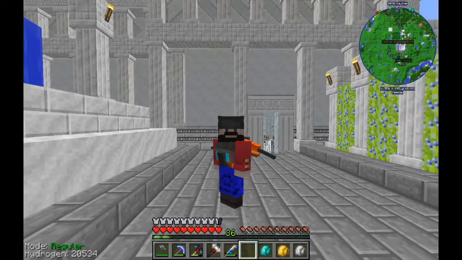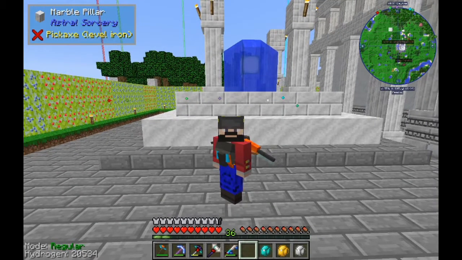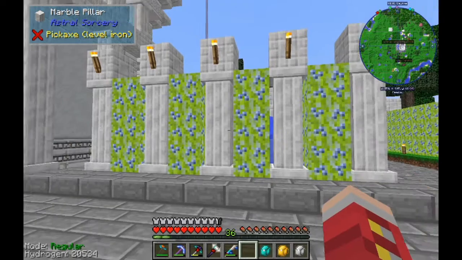And they allow you to walk up one block high things. You don't have to jump, which is kind of cool and fast. It's not like auto jump, you just stride right up them. It's kind of nice. And I'll show you that right now.